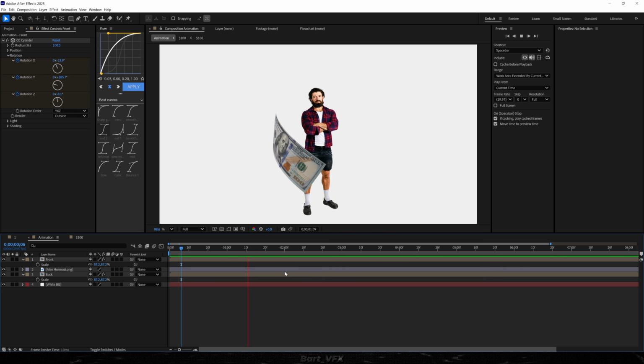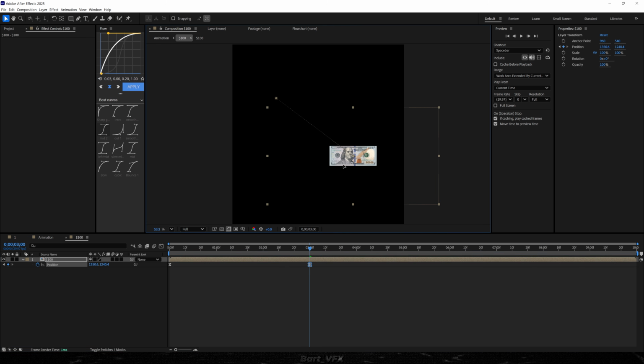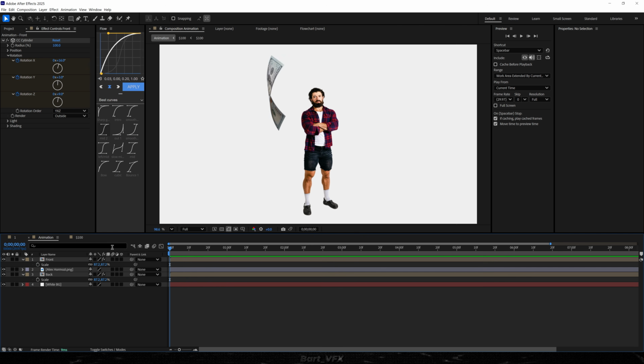So now it's already looking really nice, but I feel like we could have that banknote a little bit more to the right. Because at the final stage we don't really want to have Alex Hormozi covered. So I'm gonna go ahead and click on one of the layers, and here in the position we're just gonna push it a bit more towards the right. So this should be a bit more helpful.